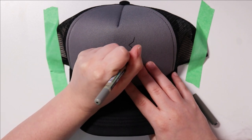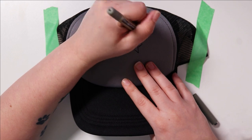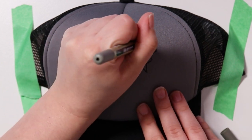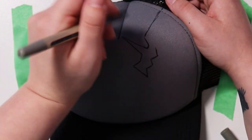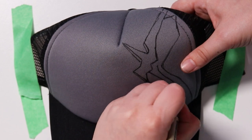The first hat I'm doing today is a grey trucker's cap, and to start off I'm just sketching in some lines using one of my inking pens. This pen was actually quite useful for sketching on the fabric — it didn't bleed too much and it had some nice clean lines, so I'm just sketching some rough lines down which I'm going to paint over later.